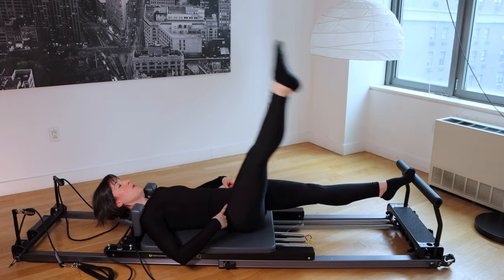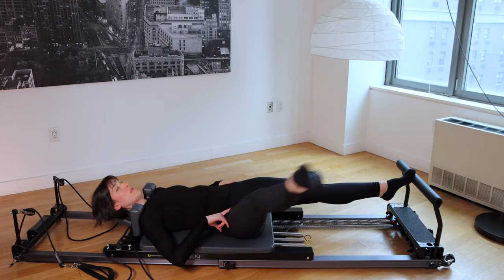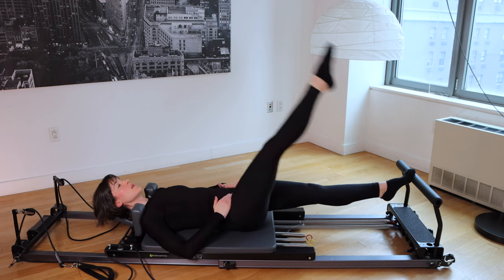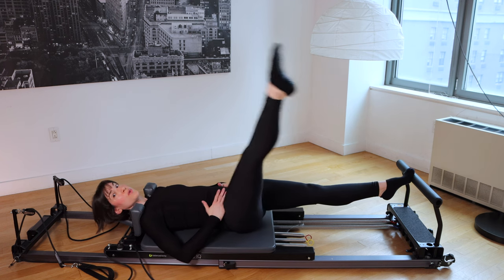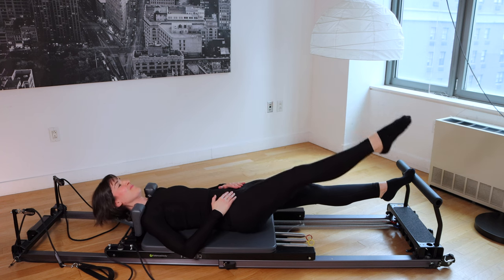So really trying to keep your hips really stable. I only want you taking this circle as wide as you can without rocking the hips over to the side. If you feel like your hips are starting to peel off, really want you to begin to really compress the size of that circle. Last one.